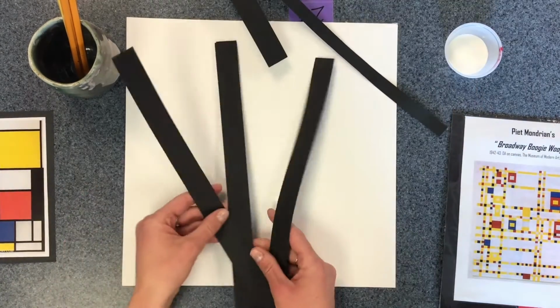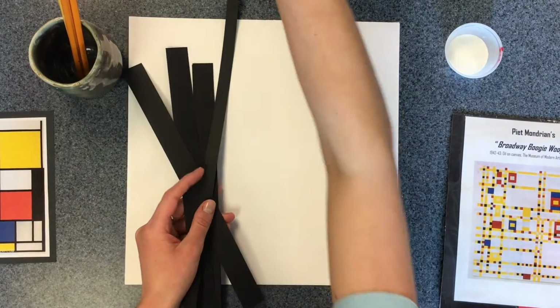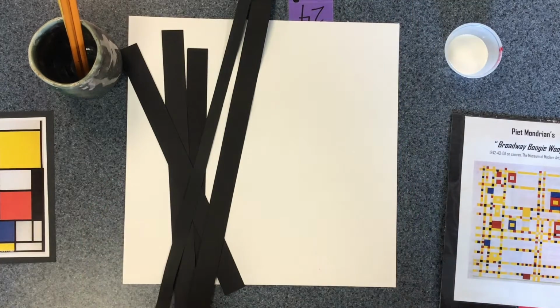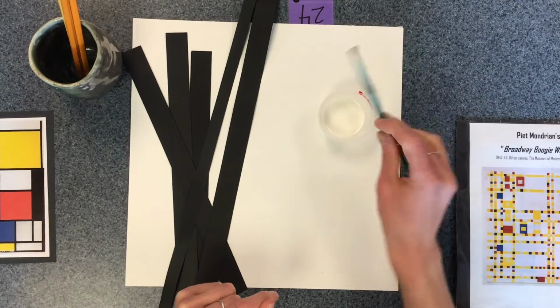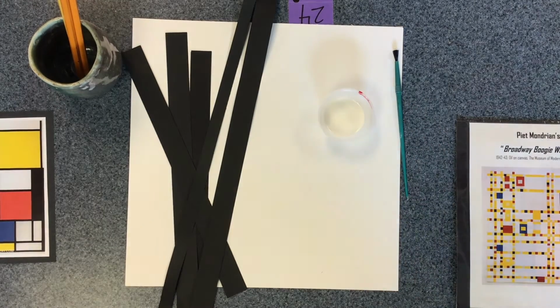So I'm going to be using some black strips of paper, some scissors, and some glue. And we're going to be using glue today out of this little cup with a brush. We're going to be trying this out and applying it to our papers. So let me share with you how we're going to get started.